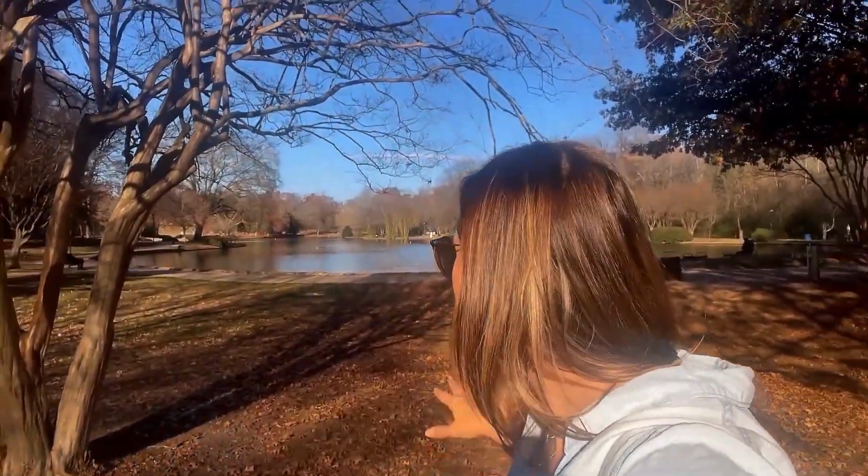But what does this park have? So this is a 98-acre park. Again, it kind of feels like you're right in the city center. You'll see there's a pond behind us. There's a walking trail behind us. You've got private pavilions. You can rent big ones, you can rent small ones.